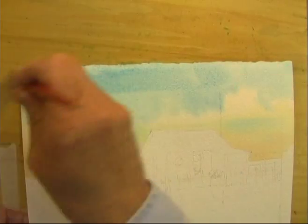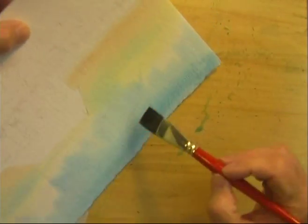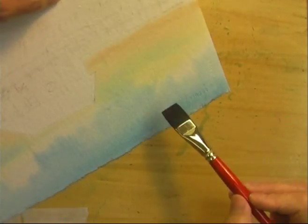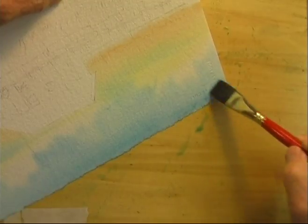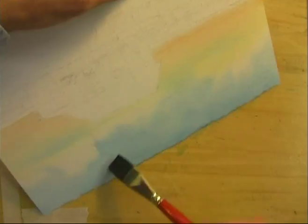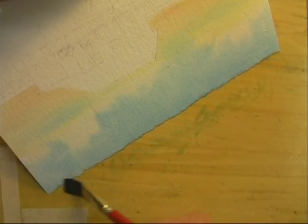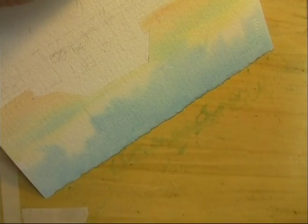And if we don't think it's quite dark enough right near the top of the painting, we can just add in a little more of that same wash. And sometimes it helps to tilt your paper. You might not be able to see that well, but if you tilt your paper, you'll let that wet wash run right down near the base.